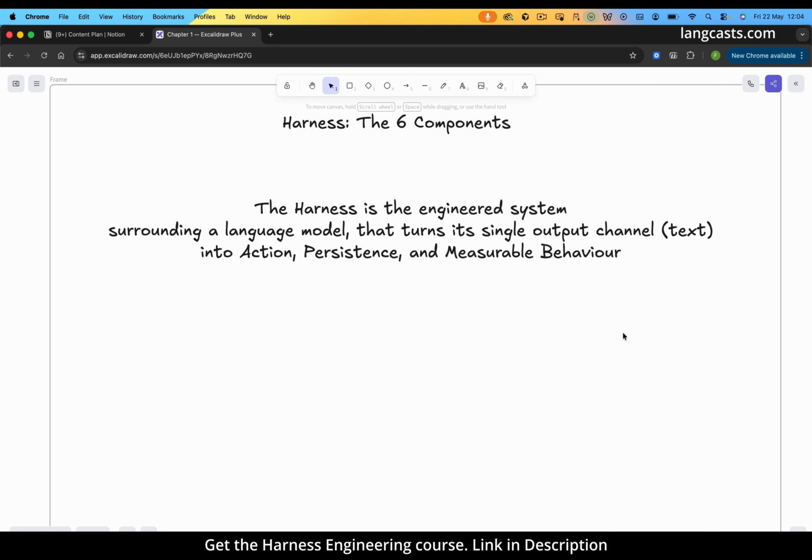So, like I said, the harness is not just one thing. It's a stack of six concerns, each of which can be designed well or badly. And each of these concerns corresponds to a specific class of gap that we have looked at. If you see your agents failing in production or being broken, these components' designs are going to be one of the reasons why you are having that failure. Subsequent videos will go into each component in detail, but here we're just going to be looking at each of them at the surface level.